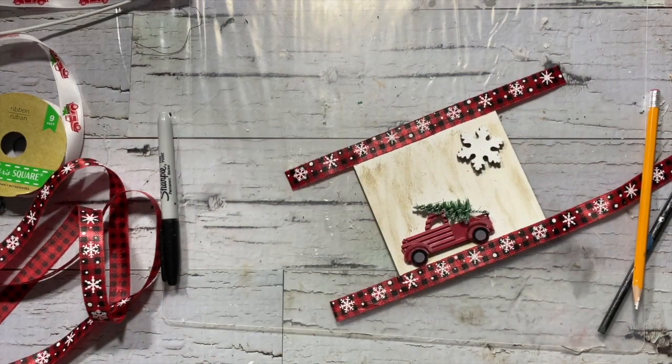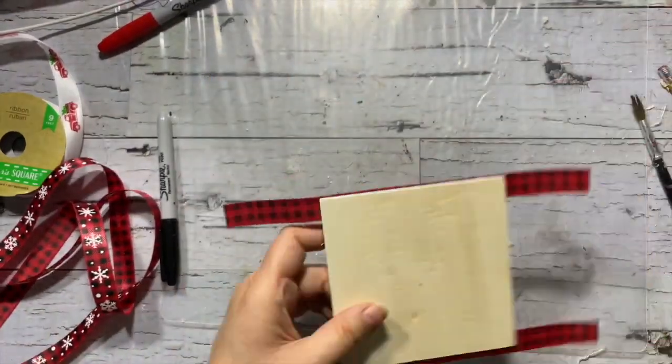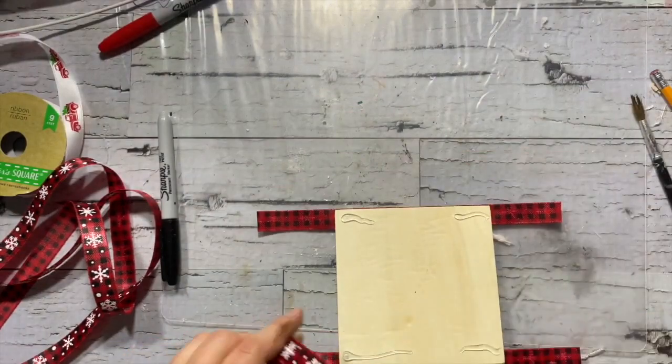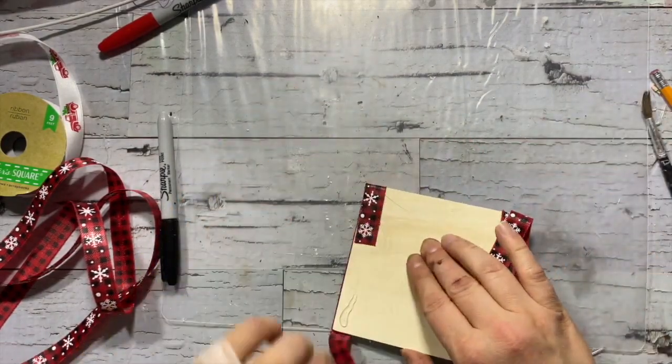And again, like I said, this is a super easy one, and I had a snowflake left over, you can see it in the corner there, from the first DIY, so I put that on here as well. And then I distress it with that Rust-Oleum decorative glaze to give it more of a rustic look. And that's basically all there is to it.